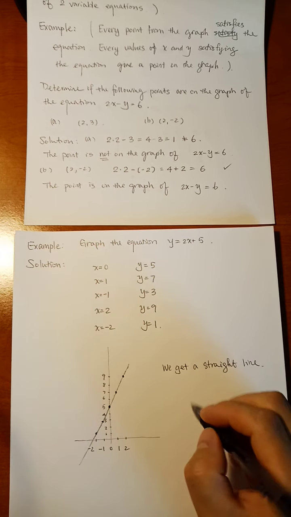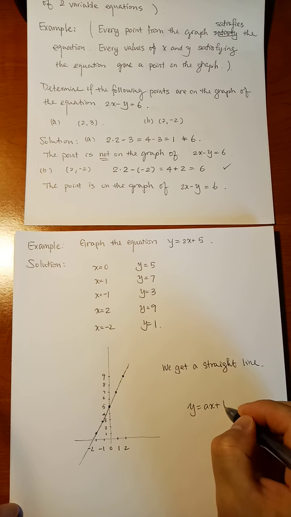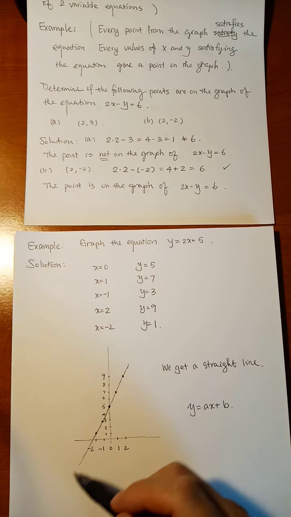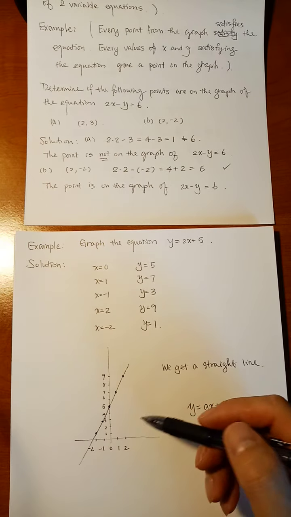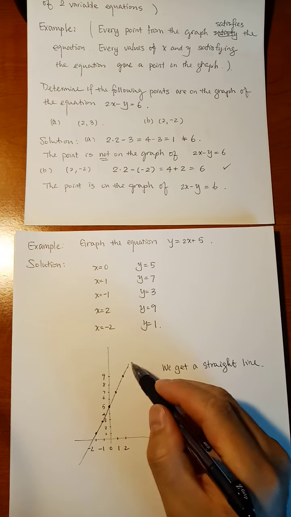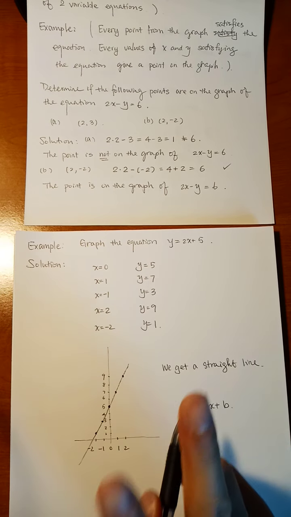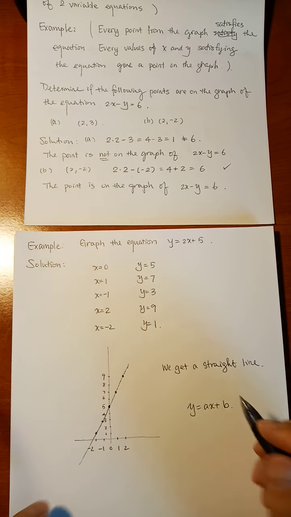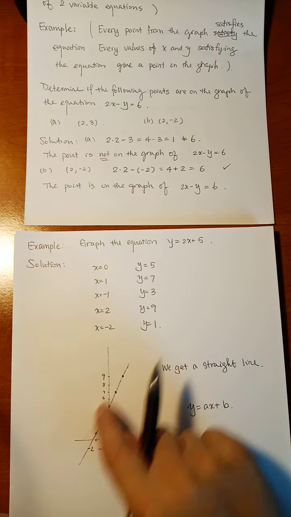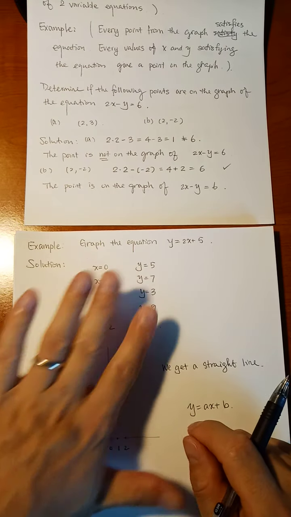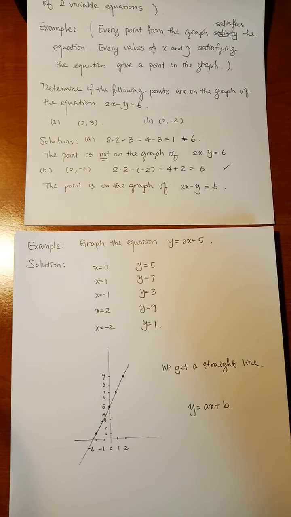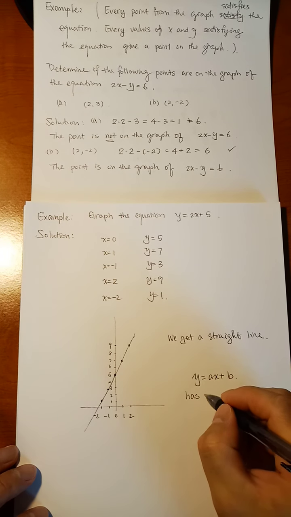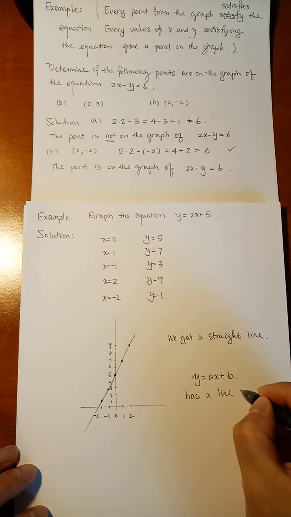Okay, so y equal to ax plus b. If you try more examples, you will see that the corresponding graph is always a straight line. So later, if you want to draw the graph, how do you do that? You only need 2 points, because 2 points will uniquely determine the straight line. So you let x be 1, you get a point. X be 0, you get another point, and then use a ruler to sketch it. So this has a line as a graph.